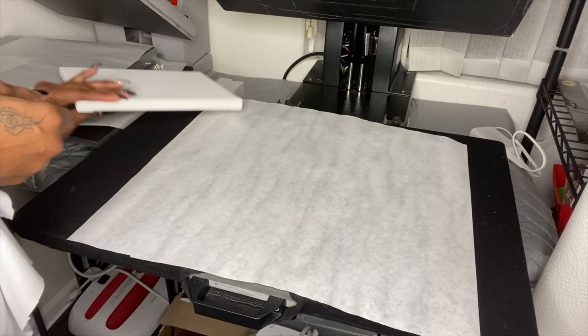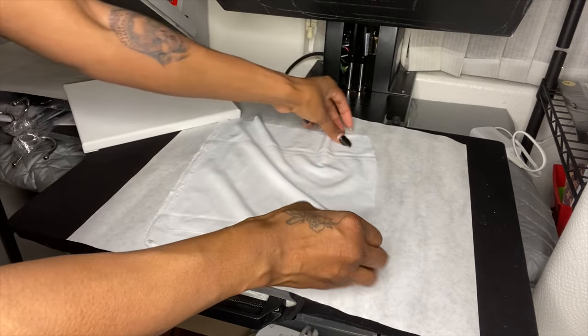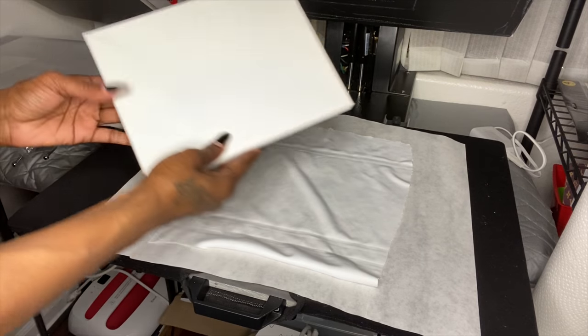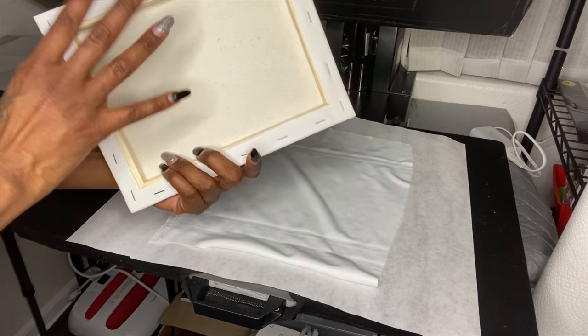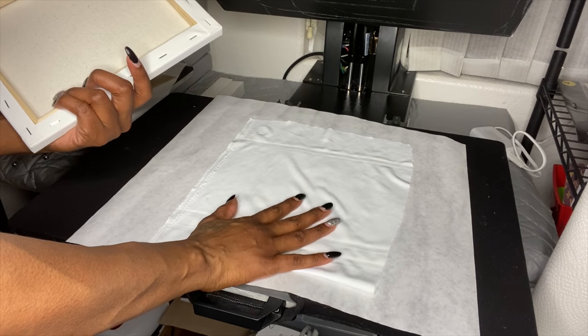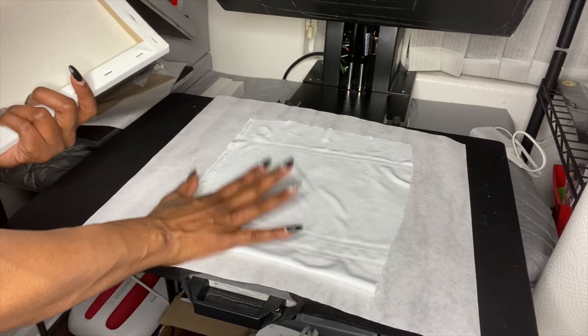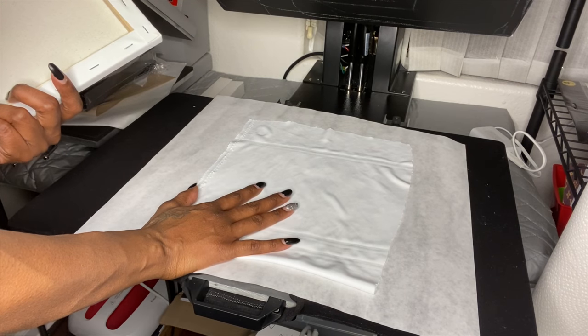This is the piece of fabric that I cut out. It doesn't have to be neat because you're going to be stapling it to the back of this canvas. Here's my canvas — I got this from Michael's, it was on sale. I also got this fabric from Hobby Lobby when it's on sale, so get your fabric when it's on sale. I got so much of it because I'm going to make a lot of these canvases — I think they're really cool.